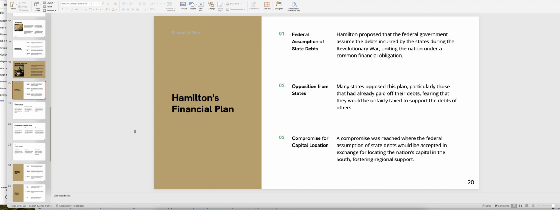Yeah, what I'm questioning here, and even the formal research is a little bit iffy about it, is number two here. I'm not sure you could say that many states oppose the plan for the national government, the federal government, to take on all the debt. My understanding of it was the contrary, that actually many states supported the plan of the federal government taking on debt.